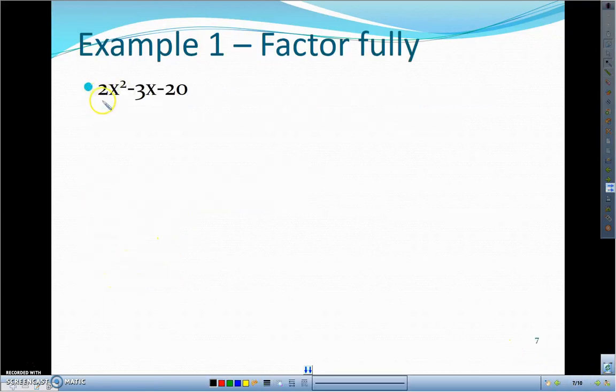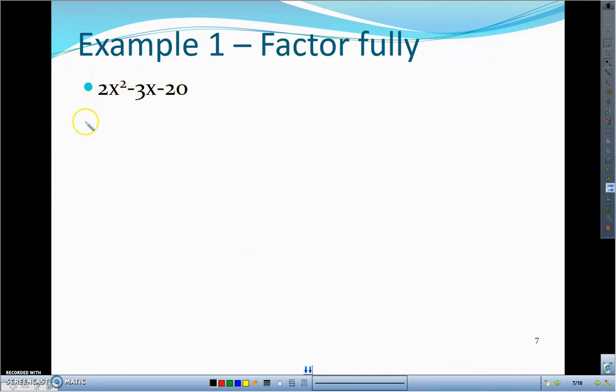Our initial reaction when we look at this question is, I'd like to see if I can common factor, but I can't take out a 2 from 3 and 20. It just doesn't work. So this is a little bit different, and this is exactly why it's called a complex trinomial, because we can't common factor it out. We can't just get x squared and some other numbers over here.